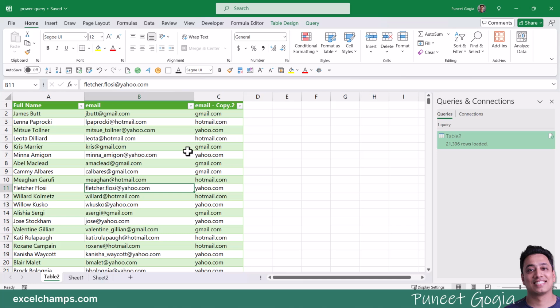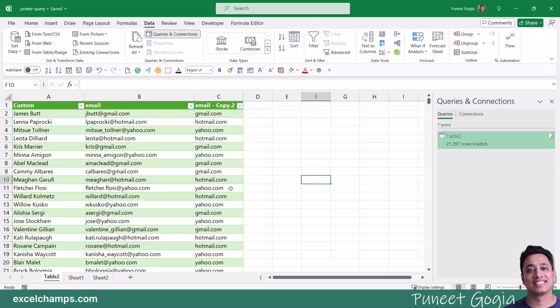So whenever you add new data into the source data, Power Query will filter it out and then give you the new data in your worksheet. So you don't need to change the filter again and again. It will automatically refresh the data, make all the changes, and then give you the new fresh data.